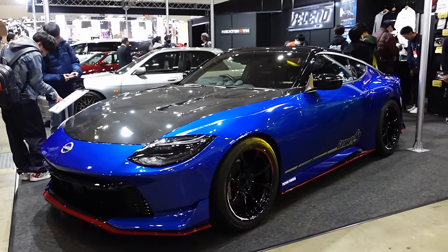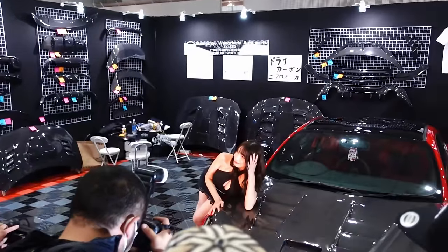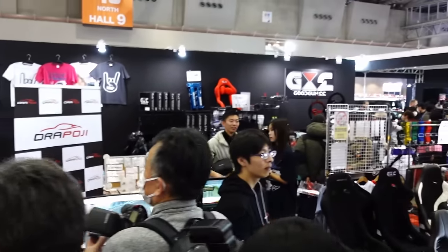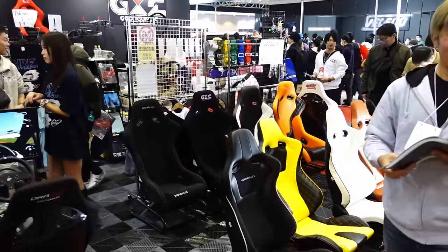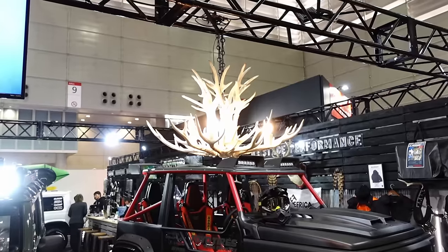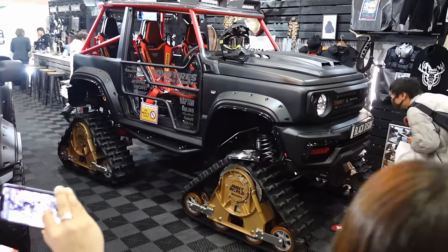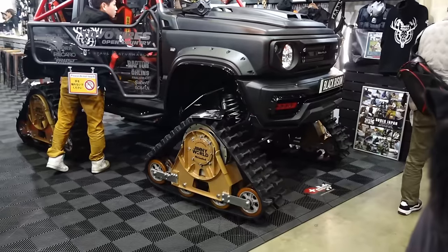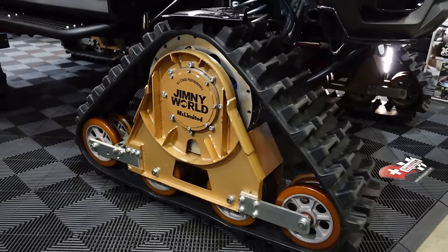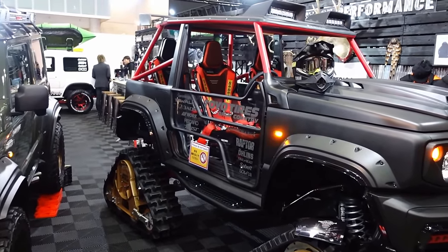I'm still going GR86. You know what time it is — you see it line up like this. It's model time on a new GR86. In the Good Gun booth — maker of stuff and things. They got seats, steering wheels, lights — kind of a parts maker. America has made it to Japan. Another Jimny, these are wild this year — on snow tracks maybe made by Jimny World. Crazy to see tracks on a lifted Jimny in Japan. Pipe doors — why not?